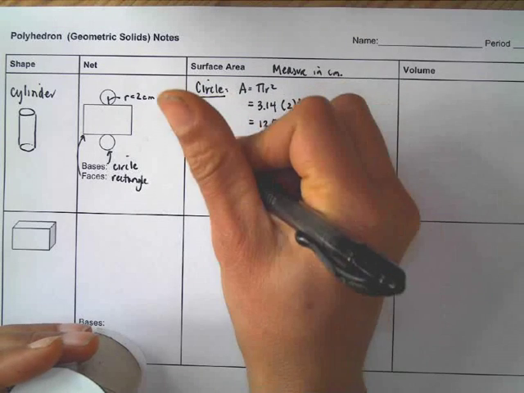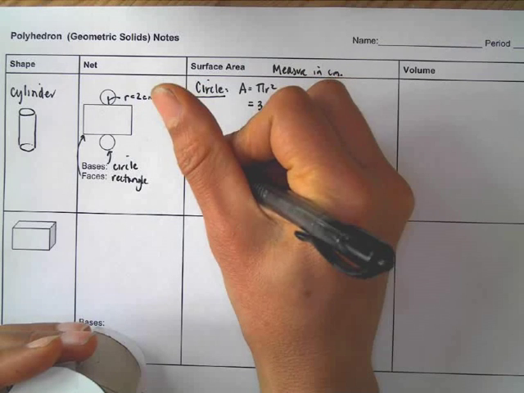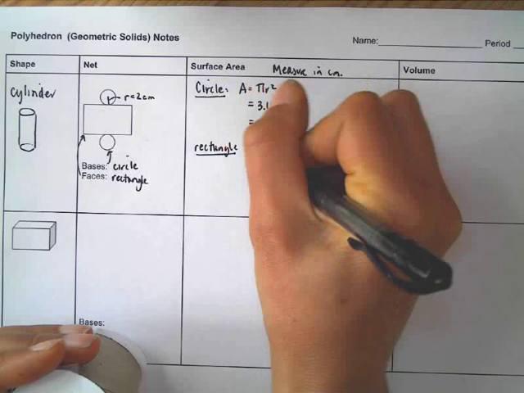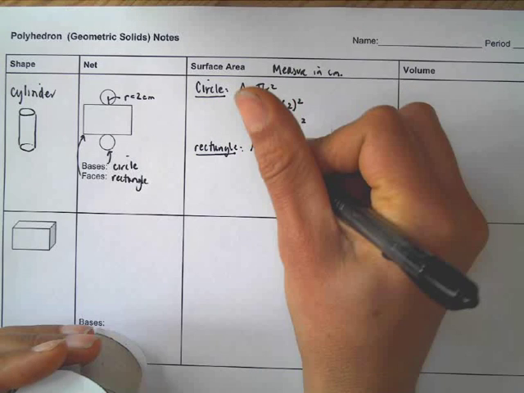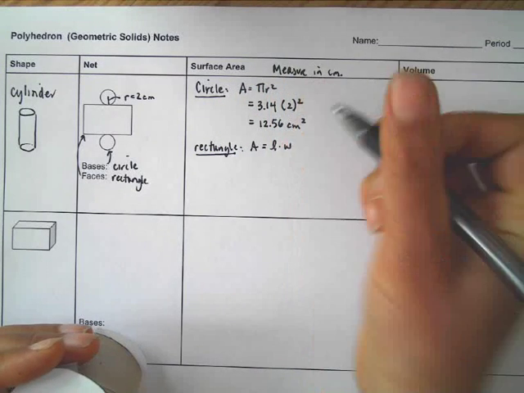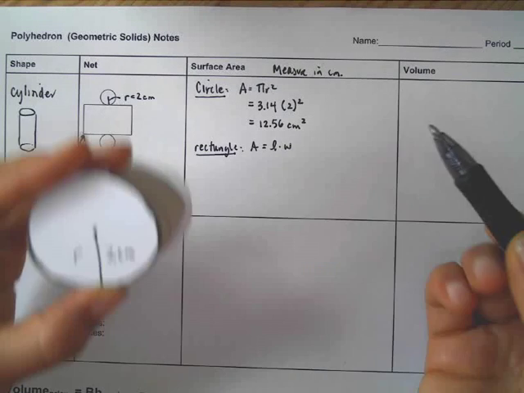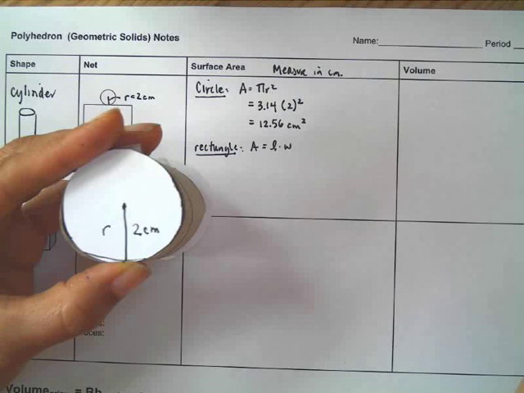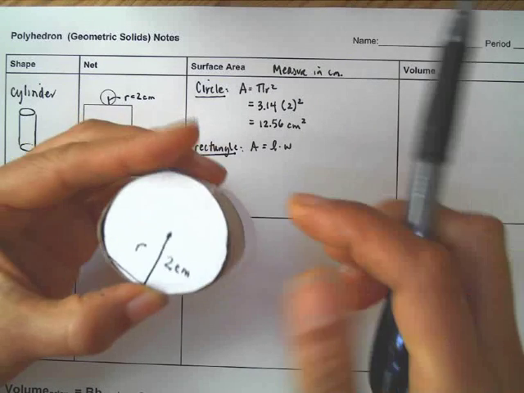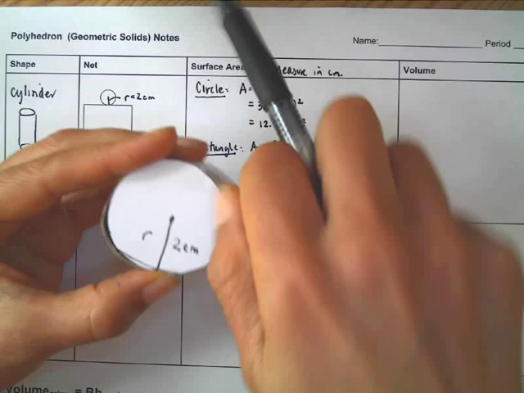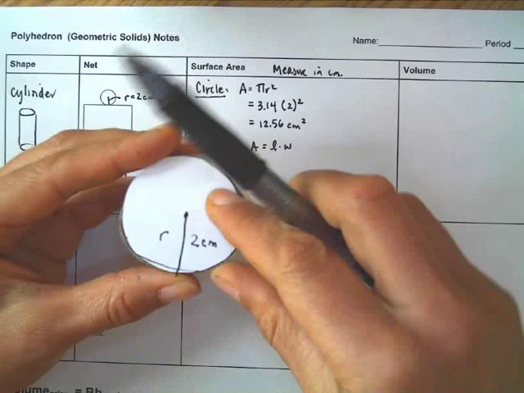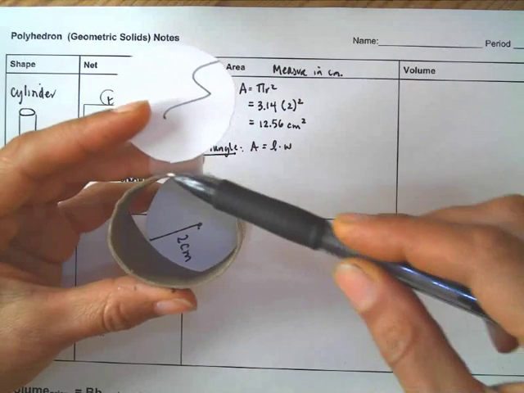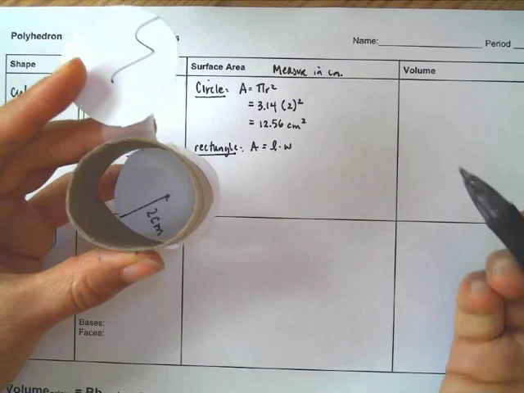Then I have my face, which is the rectangle. Once again, write any important formulas. So it's length times width to get the area of a rectangle. If this was like a can of soup and I took my can opener and I opened it up, popped the lid, basically I went all the way around that circle. When you go all the way around a circle, that is the circumference.